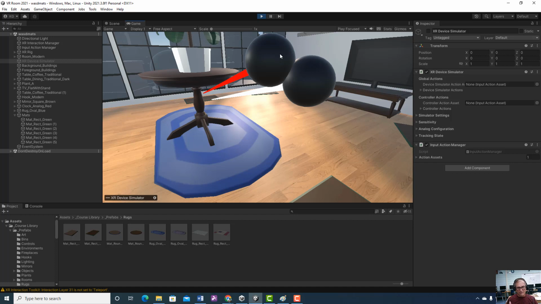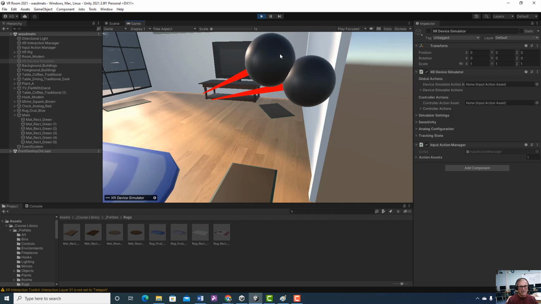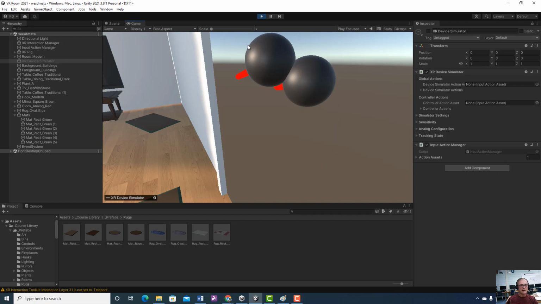So now I'm holding down space using my right controller. I keep holding space and hit D. I'm just moving my mouse, holding down the spacebar again and hit D. Yeah, I'm outside my room, so I'm going to have to do something with that, so I have to figure that out a little bit.